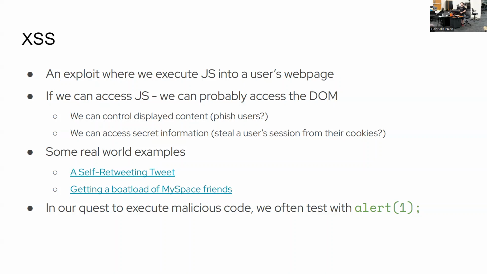So what CTFs usually do for cross-site scripting challenges is they have some sort of fake admin bot. It's meant to simulate you providing a URL to an admin, but instead you're providing a URL to the bot and the bot visits it as an authenticated user.